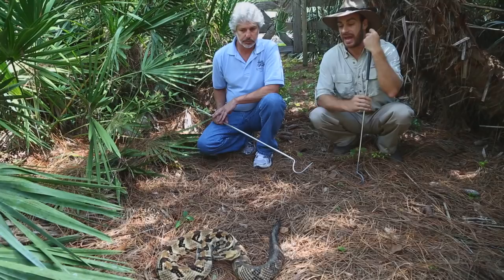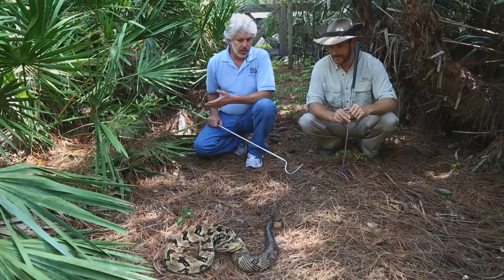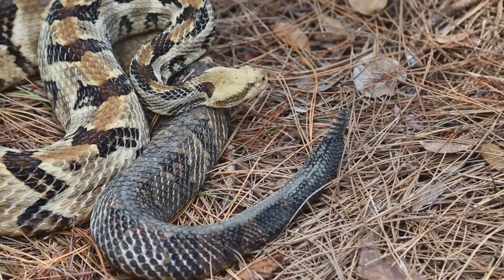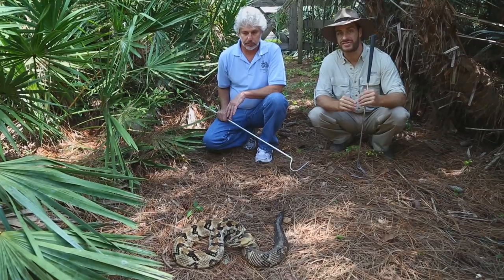It's amazing how closely related they are. We're talking about toxicity and level of danger — this is definitely a dangerous snake for human beings. For a few reasons: because of the size and the volume of venom it can deliver. So far with the snakes we've looked at, the toxic properties are more of a hemotoxic type of venom, but this particular snake also contains some neurotoxic properties, which makes it very, very hard to treat and quite dangerous, especially at this size.